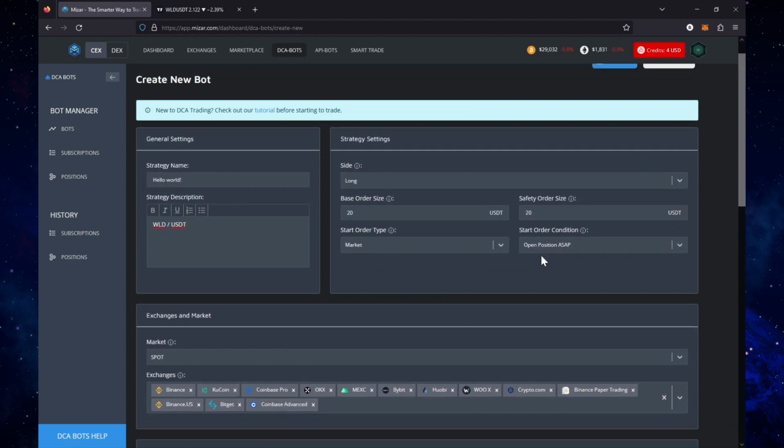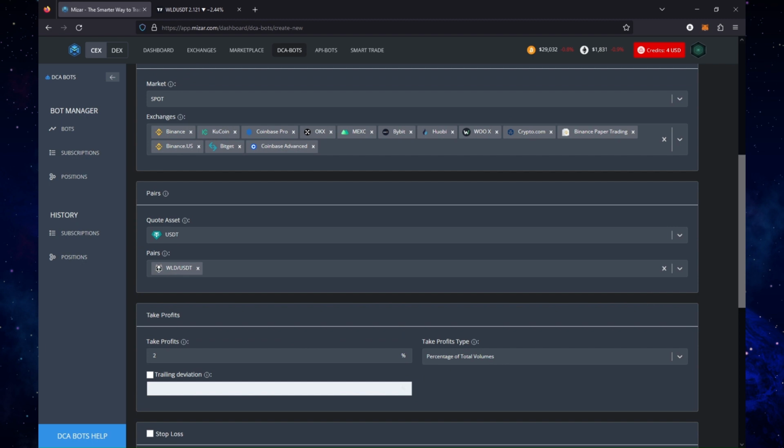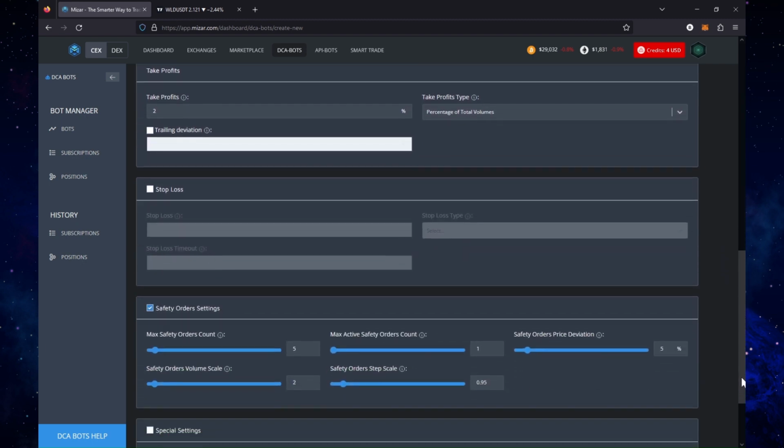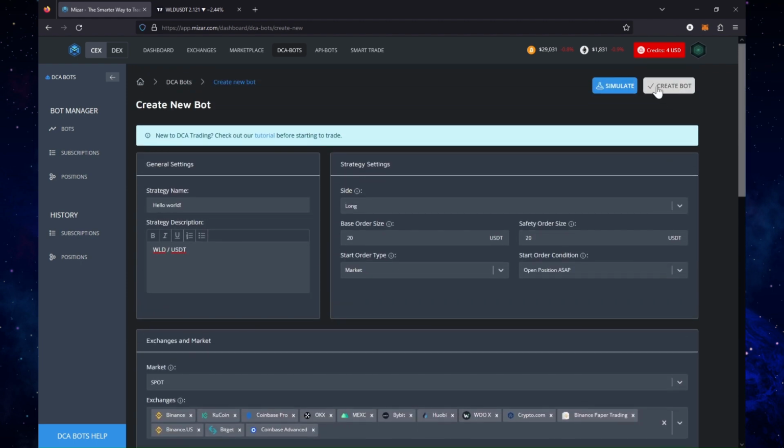WorldCoin in ASAP mode. Now, it doesn't mean that you'll have many trades. It would mean that as soon as one trade exits, it opens the position again, and it waits until the position reaches either 2%, or if the price goes down and it drops by 5%, then it buys more of the coin. And we click on Create Bot.